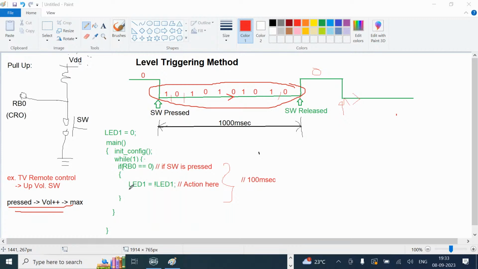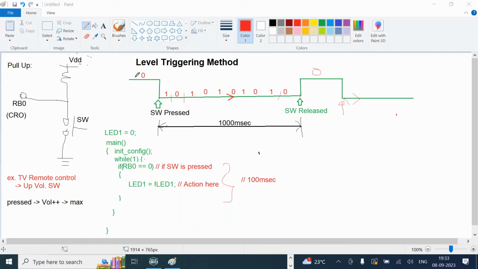What is my action? LED toggling. Are we toggling the LED? Of course, we are toggling it. How can you say no? Don't you see here that the LED values are changing?